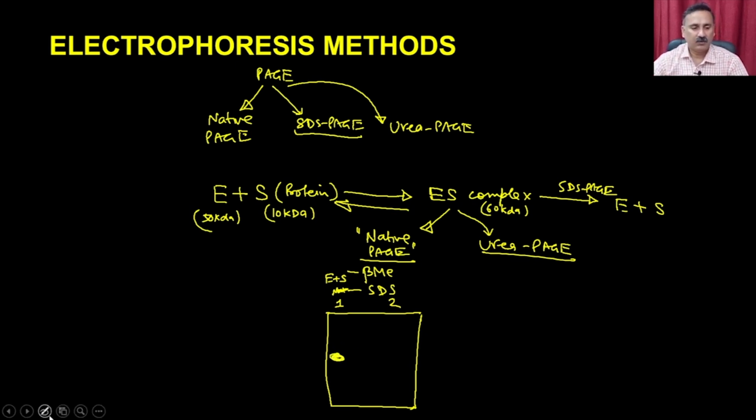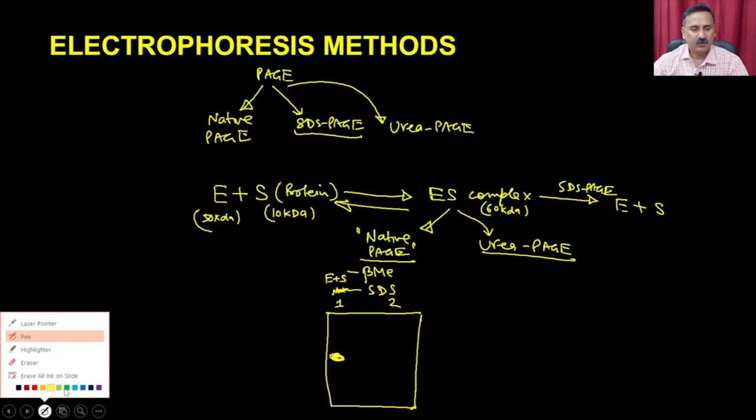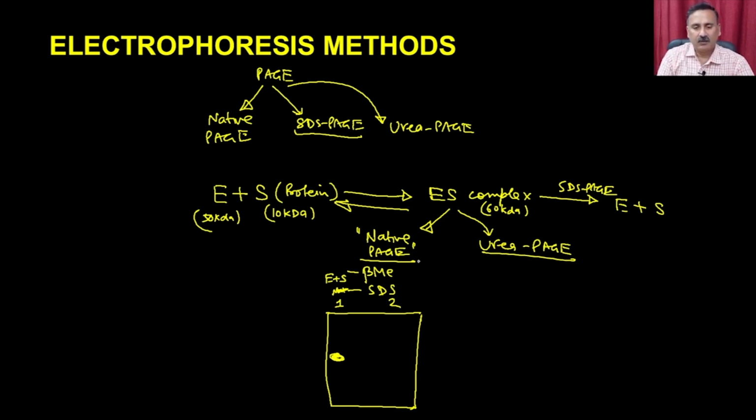Now in lane 2, you are actually going to make a change. You are going to run enzyme plus substrate, but you are going to add, suppose, 100 millimolar of NaCl, or you can use urea. NaCl is used because mostly the substrate interacts with the enzyme through electrostatic interactions. So if you add the NaCl, it is going to result in the breakdown. So this is a 60 kDa band, and you can know the size of these bands if you run a molecular weight marker.